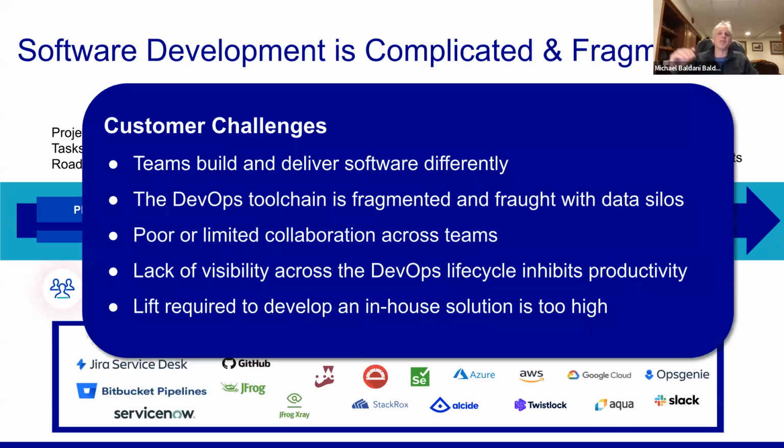So that second level of set of challenges inherent in just software development delivery from a team perspective is the fact that we know that different teams, even working on the same components or different components of a similar application, they're doing things slightly different.